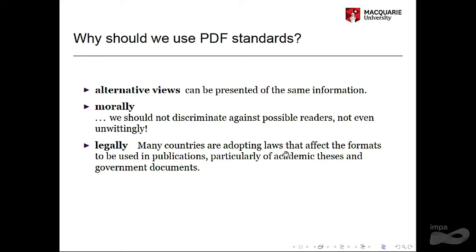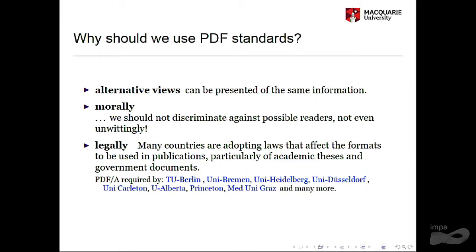Many countries are creating laws regarding what has to go in different kinds of publications, particularly academic theses, government documents, and so on. A couple of days ago, I did a Google search and found these places, where theses have to be PDF/A, and there are almost certainly many others as well. These are all active links to their documents for their graduate students, saying what the requirements are for submitting a thesis. A lot of German and Austrian ones, some Canadian, an American one, and I'm sure there are plenty of others. Other countries are going to go down the same way.